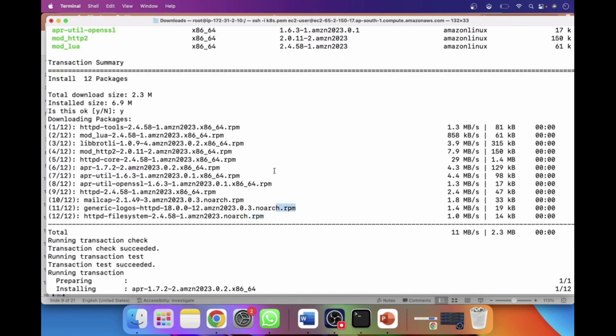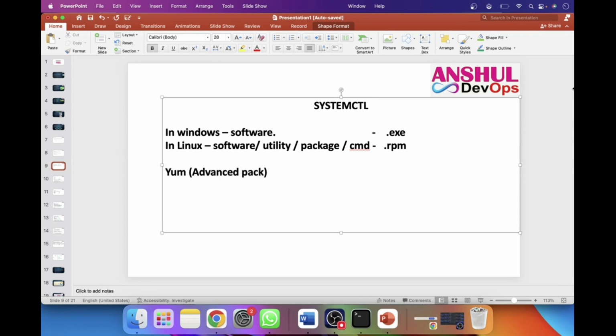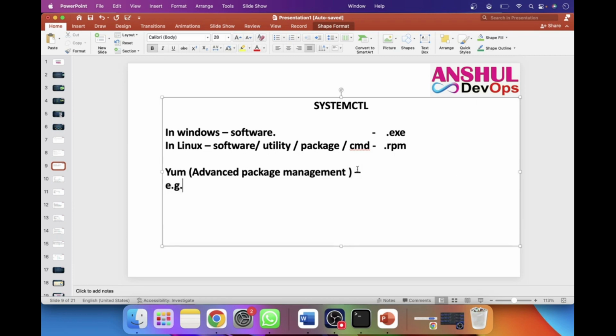Okay, so yum is a very advanced package management system, for software or packages, whatever you want to call it, utility. So if you are installing, for example, nginx, it will install the nginx .rpm as well as the dependencies of nginx.